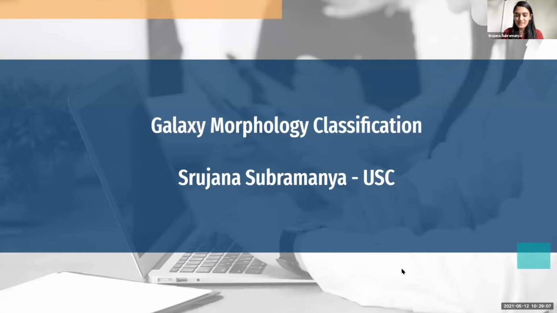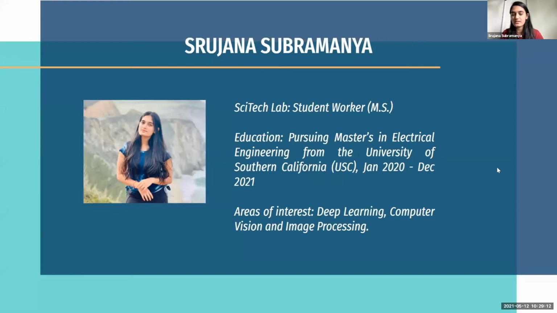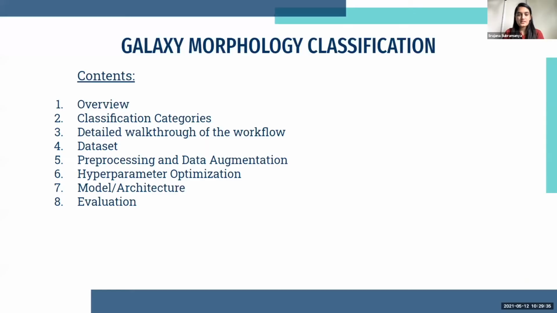Hi, everybody. My name is Srujana Subramanya. I will be presenting the galaxy morphology classification workflow that I've been working on here at the SciTech lab. I've been with the SciTech lab since July, and I work here as a student worker. At USC, I'm pursuing a master's in electrical engineering, and my areas of interest are deep learning, computer vision, and image processing.